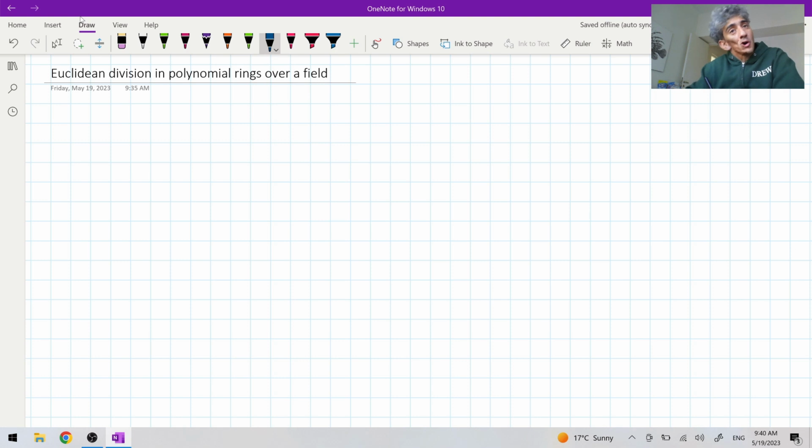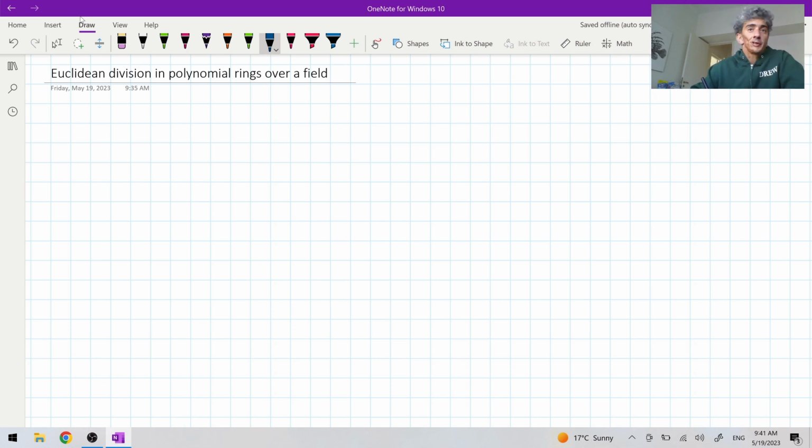First of all, we need to talk about the degree of a polynomial, how it behaves when we multiply and add two polynomials together. We're then going to discuss the proof of the Euclidean algorithm, and then we're going to show that for polynomials over a field, the number of roots that polynomial has over that field is bounded above by the degree of the polynomial, which is not true when we talk about polynomials over just a ring. Okay?